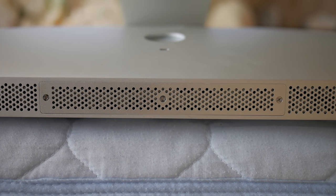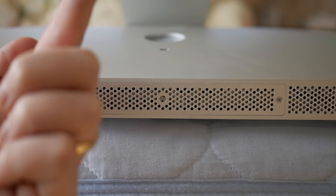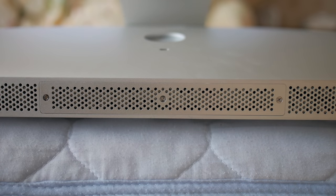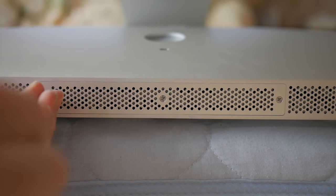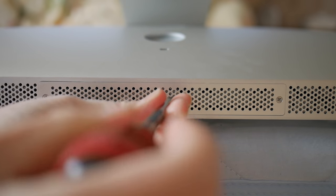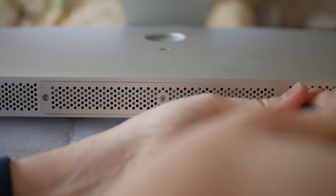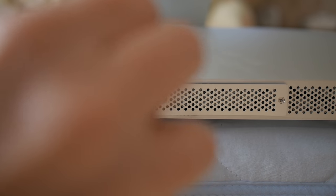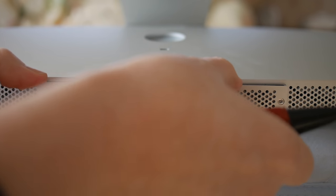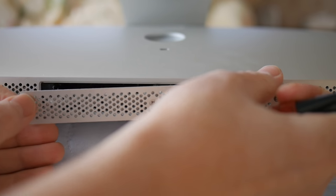To take out the RAM, we have to access the base of the iMac. Just above the foot we have three Phillips — or plus — screws that need to be removed. We need to do this before the other steps because we have to take out the entire logic board to get to the video card. This is the only set of regular screws we're going to be taking out; the rest will need to be taken out with a Torx. You need a Torx T10 for the other screws.